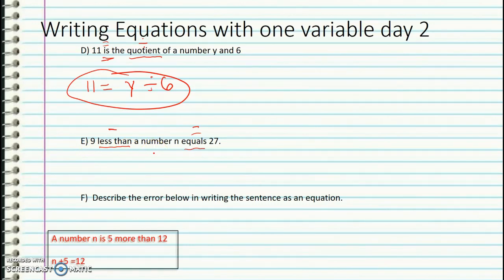So if I have 3 less than $4, you have to think, like, put a fake number there to kind of get you started. If I have 3 less than $4, I have $1, which means I took 4 minus 3. So you got to kind of do that in your head. So if I took 4 minus 3, then I would have n minus 9. So if you see less than a number n, you kind of switch the order that they're going in, equals 27.